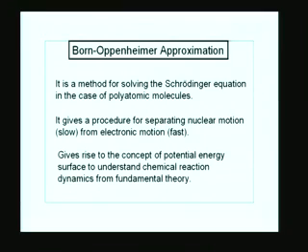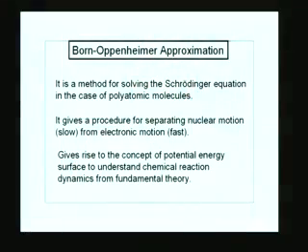Max Born, you already were introduced. He gave the interpretation for the wave function in terms of the probabilities, the absolute square of the wave function being related to the probabilities. Robert Oppenheimer, an American physicist, was associated with Max Born in the early days of quantum mechanics development, and both of them devised a procedure by which the Schrodinger equation could be approximately solved for the molecular problems.